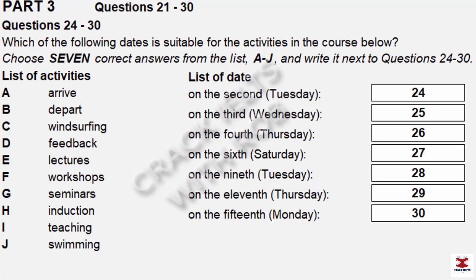Hi, Bob. I hear you're running the Teaching Skills summer course. I might be interested in coming along if that's okay, but I'm not sure if I'll be able to make it every day. Yes, it was a big success last year. We're doing it again. It's a lot less intensive this time, though, so you might be able to come along to most of the sessions. Can you give me the details, then? I hear it starts on Tuesday the 2nd. Well, actually, the teachers are arriving on that day. Things get underway the day after. The induction session is on for the first Wednesday.